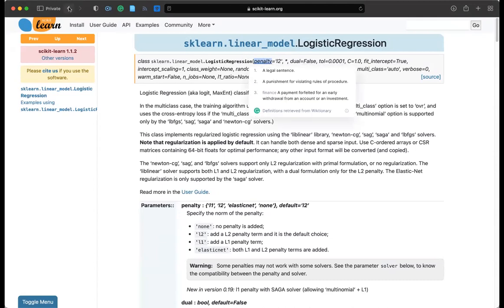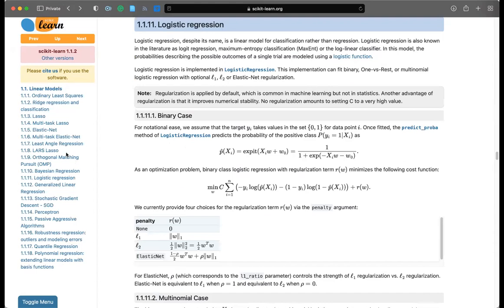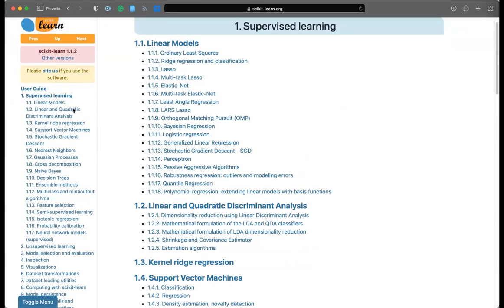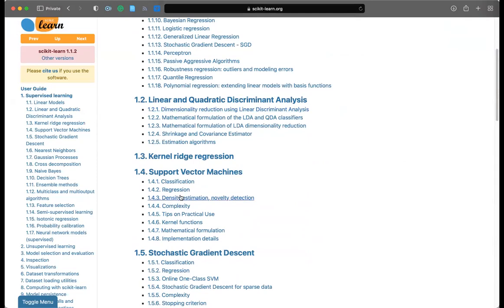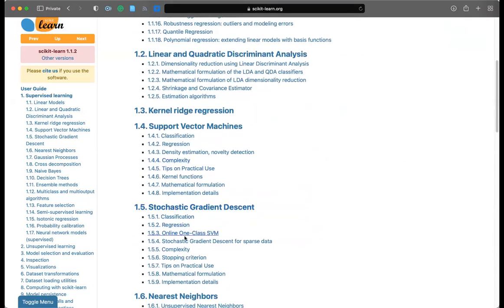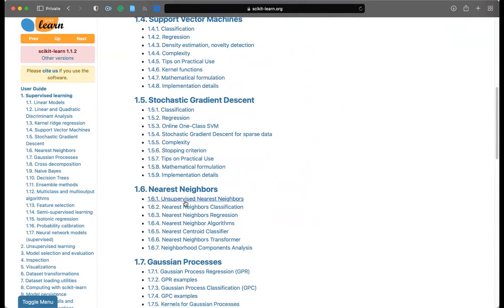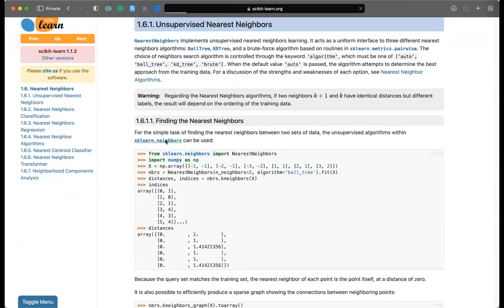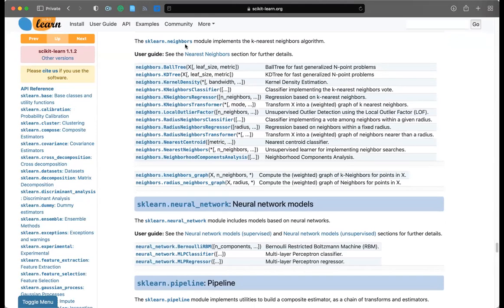So if you go back to another algorithm, let me go back. Okay, let me go to classification. Yeah, so K nearest neighbor.